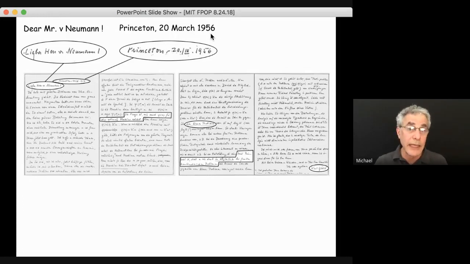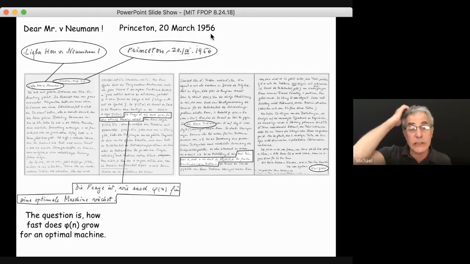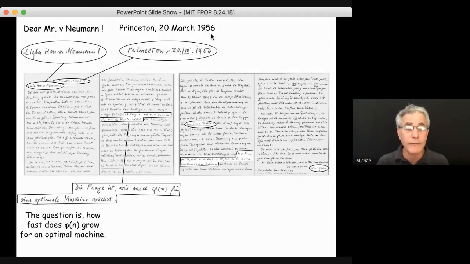Or it was also the case that von Neumann was quite sick in 1956. He was dying of cancer, and he died within a year of the receipt of this letter. And in fact, in the first page of the letter, Gödel refers to von Neumann's illness and hopes that he gets better. But then he goes on to start to talk about mathematics, and he's interested in the problem of how much time a computer needs to test if a mathematical theorem has a proof of a certain length.